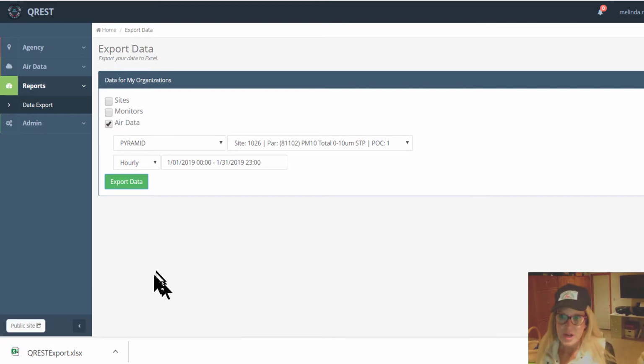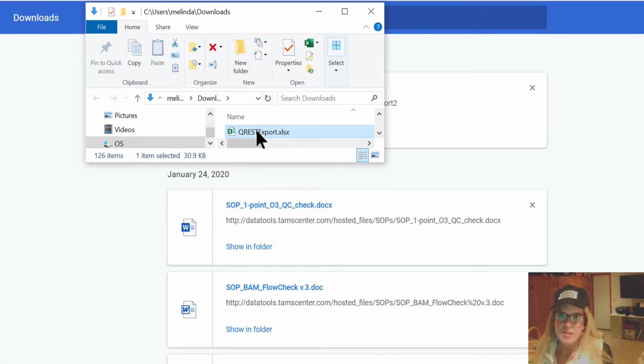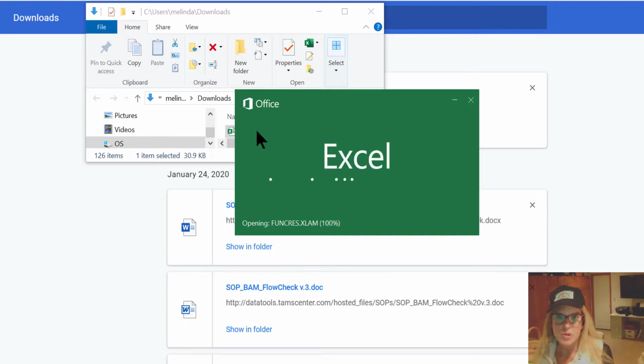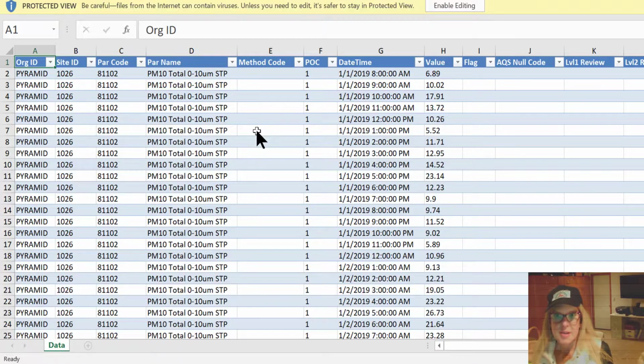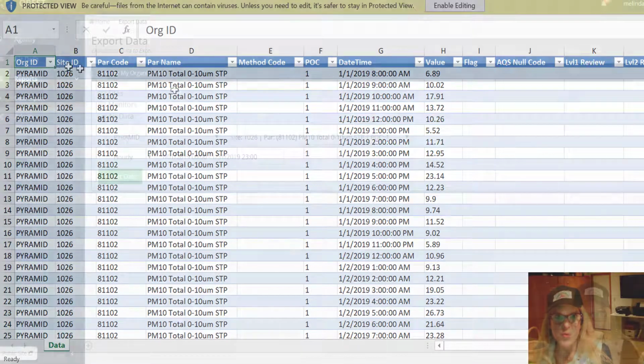Now depending upon how your browser is configured, you may have something open up and say, would you like to open this or save it? Or right now this is in Chrome, and it gives me a link at the bottom saying this is available, and let's double click it. It's here in my downloads folder. Again, that might be different for you. And a beautiful Excel table is shown with automatically the filter buttons being in the header row.